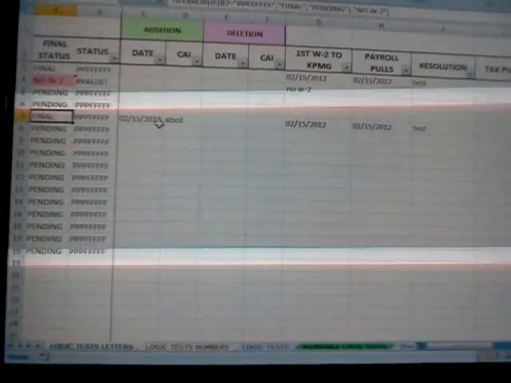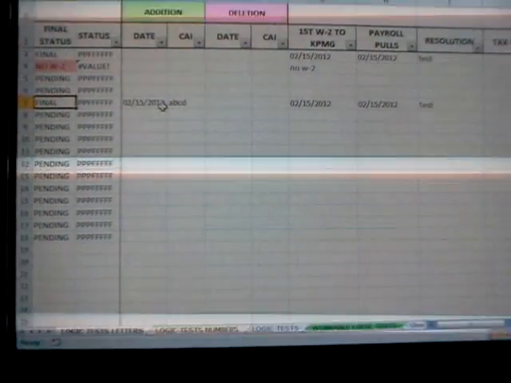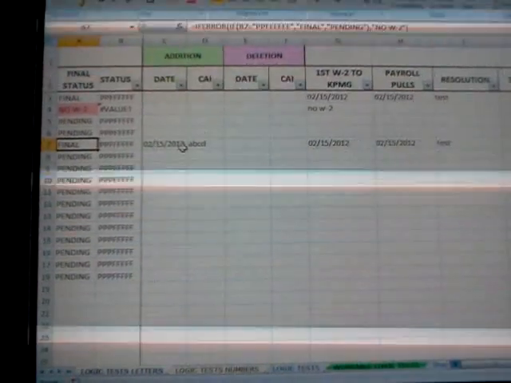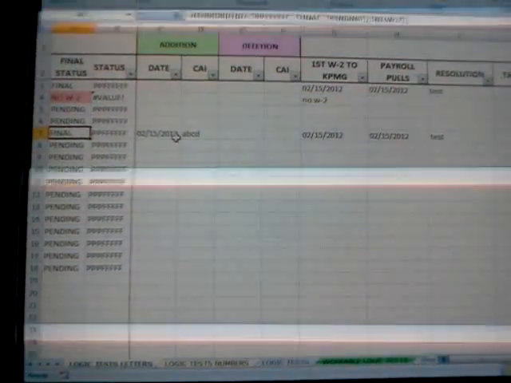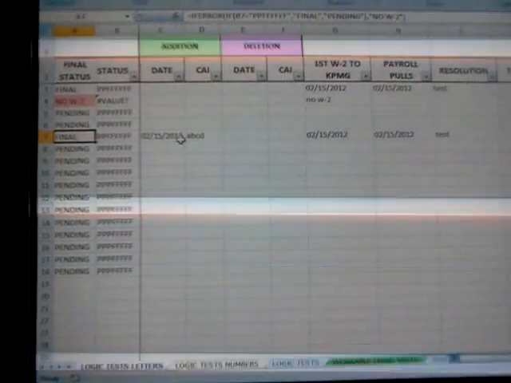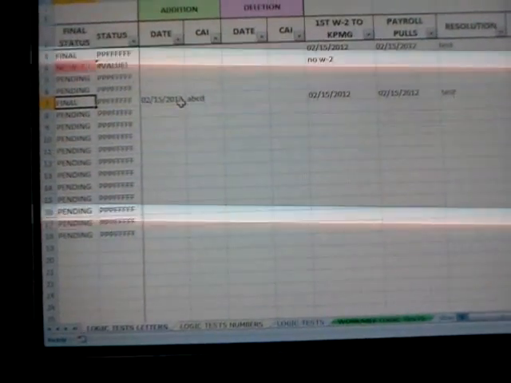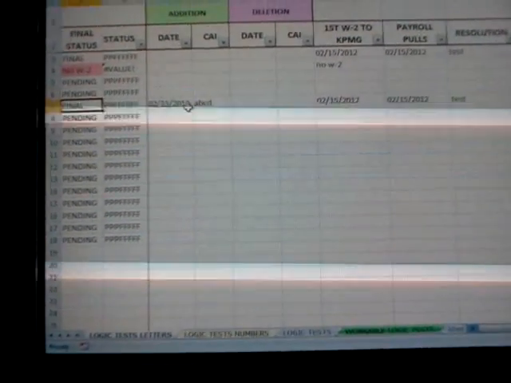Some finals were showing pending, a lot of pending were actually final. If you have 4,000 employees listed on this W-2 logbook, and your status column is not accurate, that can cause a lot of unnecessary work. So this fully automated status column certainly works.